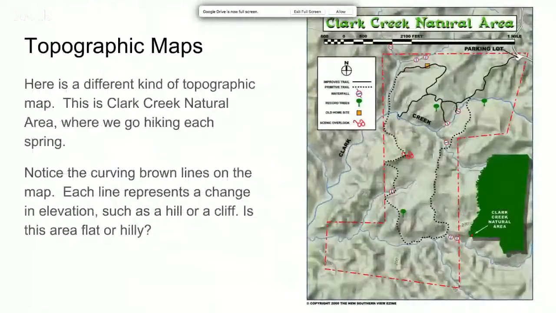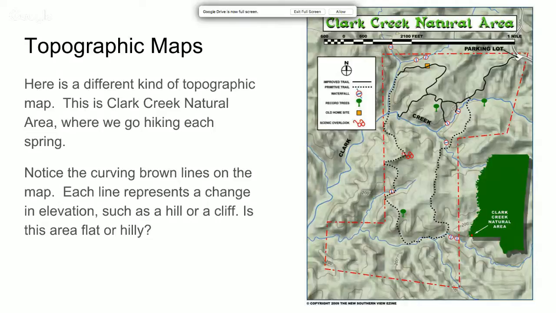This is a different kind of topographic map, which shows elevation by lines. If you look very closely, you'll see faint brown lines on this map, and that shows a change in elevation. It also makes the paper look like crumpled paper that you threw in the trash and then took out and tried to flatten. But that's because of the way this map is colored. It's actually flat. But those shades and colors also show you change in elevation.